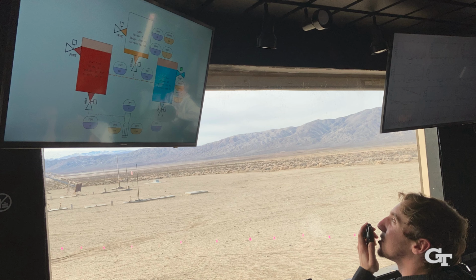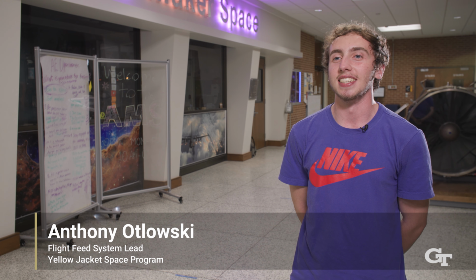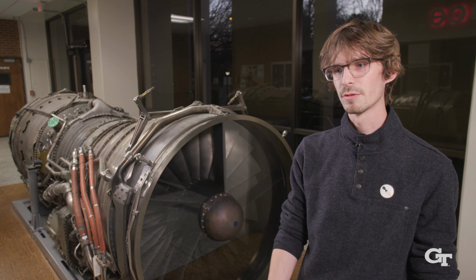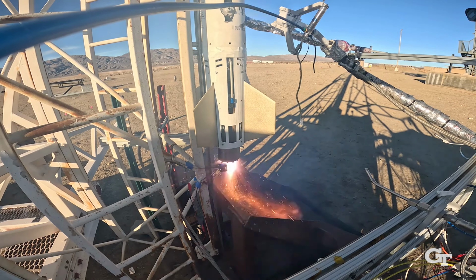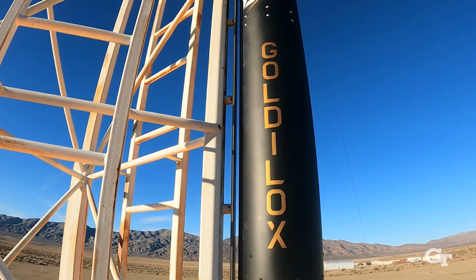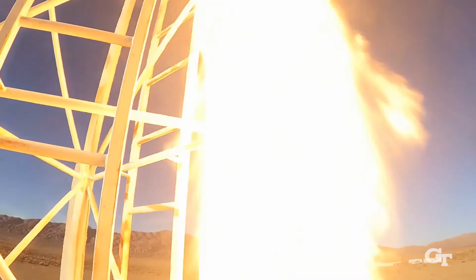I start with a 15-second countdown, and as soon as I say 10, I press the button, and my hands leave the keyboard, and I'm thinking to myself, okay, there are a million different ways this could go wrong. I have to be ready at a second's notice to press our electronic stop button that will stop the launch sequence. When that happens at around 3 seconds, our igniter goes off. And I have about a 2-second window in which I can press the button to abort the launch if ignition looks like it's not going to happen properly.